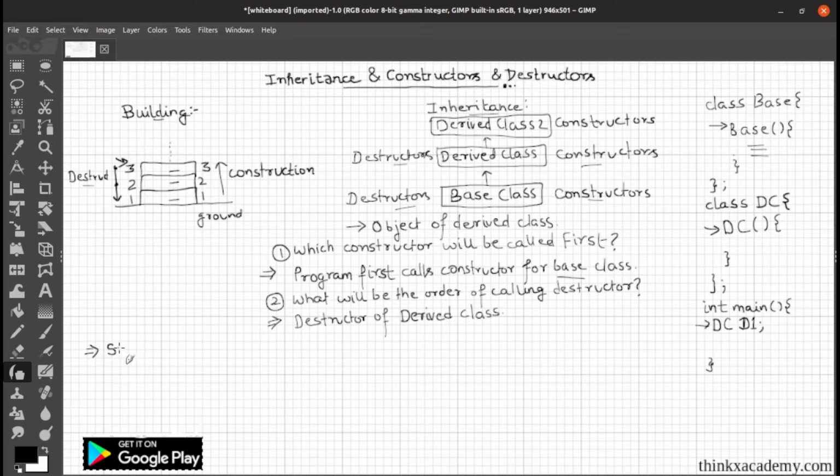So sometimes the base class constructors require arguments to construct their objects.